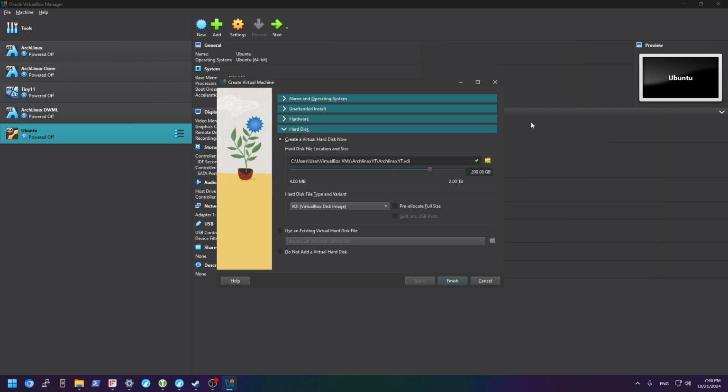so I have enough. I'm not going to pre-allocate the full size, so it's not like it's going to chunk off a huge section of my hard drive. I'll still have full access to that space.